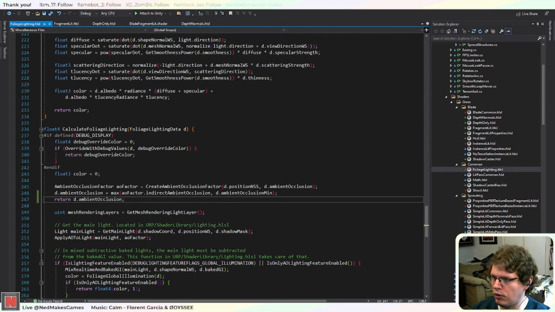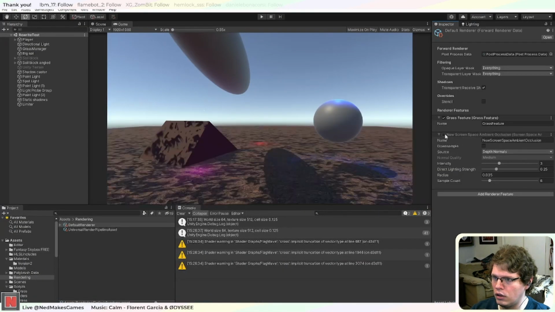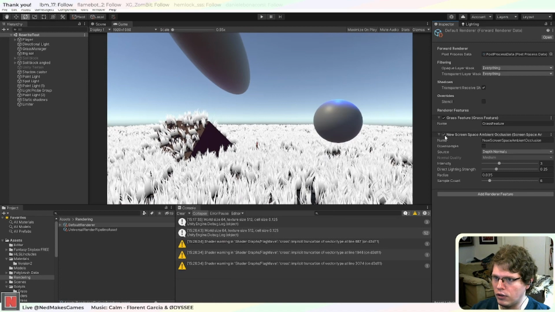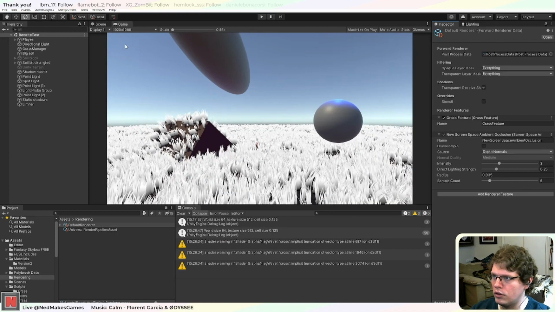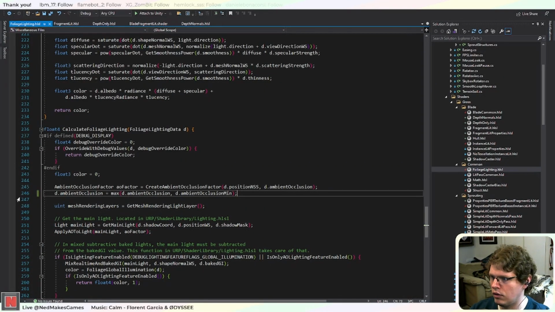Okay, so the bug here was that I need to use this value instead of what's inside the ambient occlusion factor, I think. Okay, yeah, now it's still respecting the ambient occlusion texture on the grass. Okay, so this should fix that lighting.